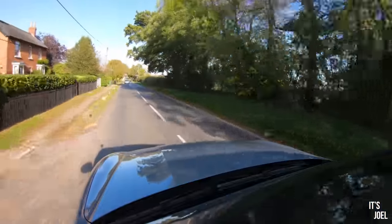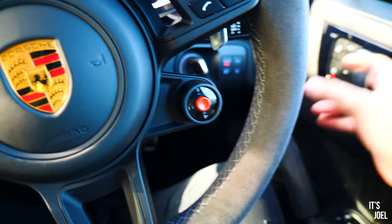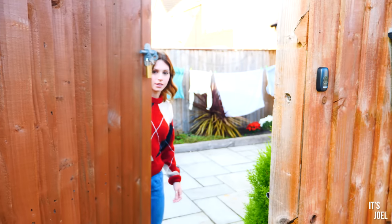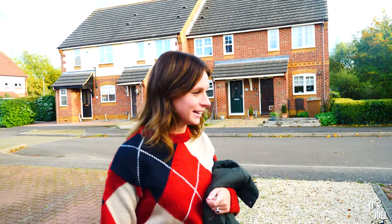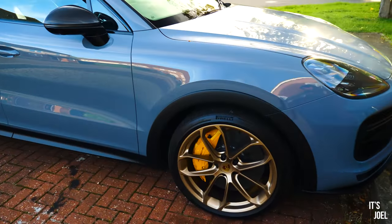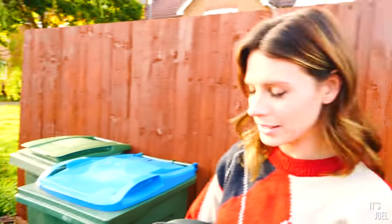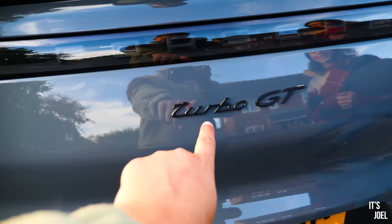I'm not too far from home right now, so there's something I've got to do — let's go and do that. Hi! Oh my gosh, it's huge. It's massive. You see the yellow bit? That's the brake calipers. Is it supposed to look like a banana? Porsche — is that supposed to look like a banana? It does look like a banana, doesn't it? Only you would notice that. What is it? It's a Cayenne, but it's a Turbo GT — which means it's very normal actually. It doesn't mean anything really. But it's a Cayenne.